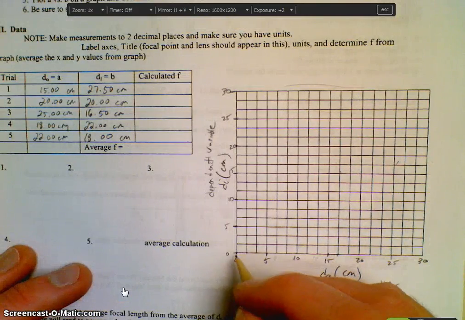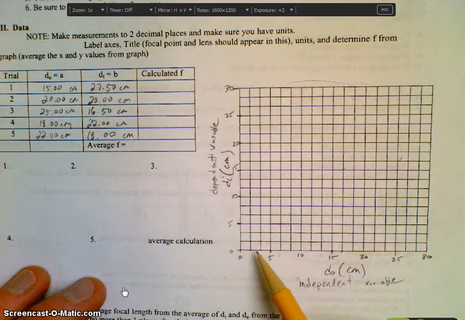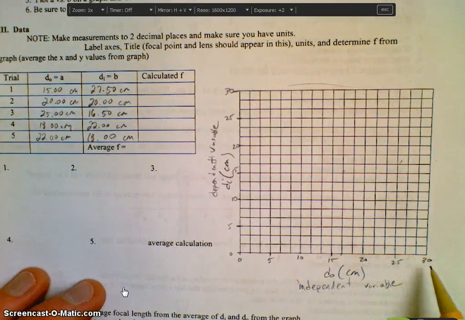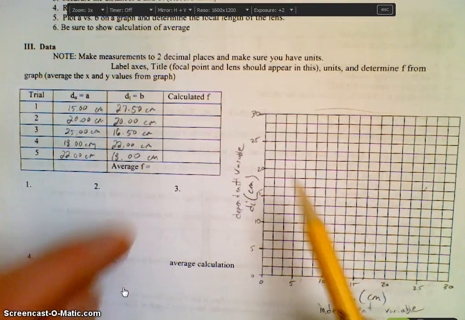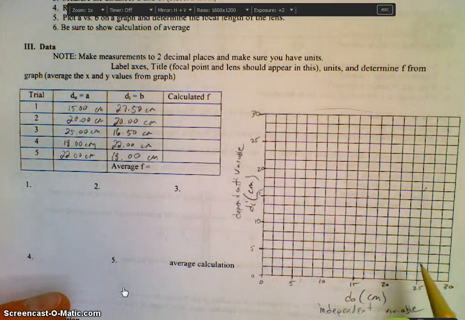Okay, so here's what I came up with. I did every three spaces is five, and that gets me to 30 and 30, and my biggest number is 25 and 27. So I should be filling up most of my graph with this.